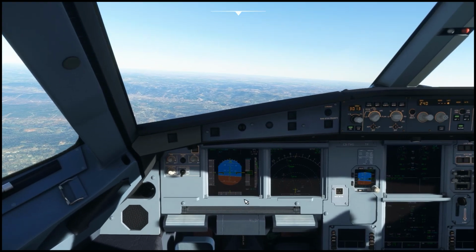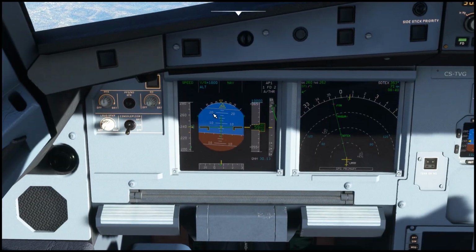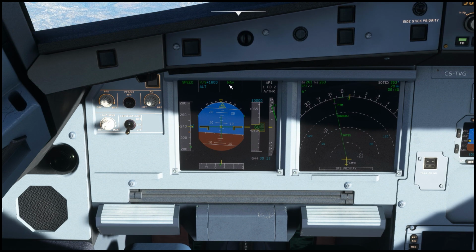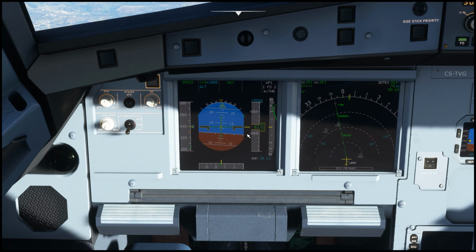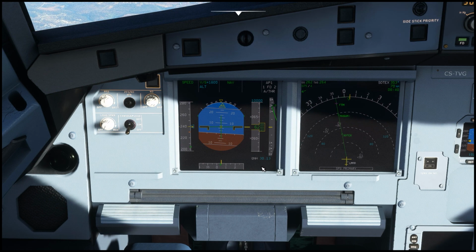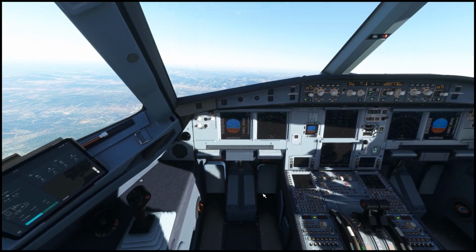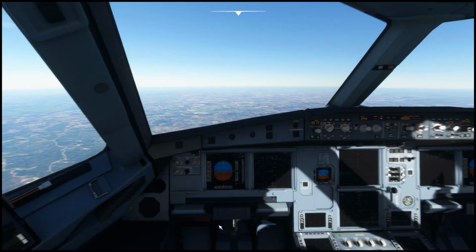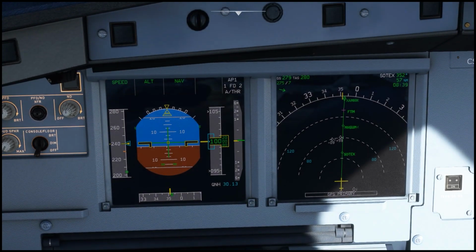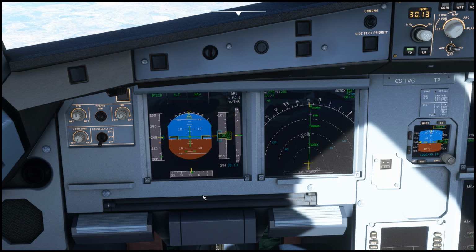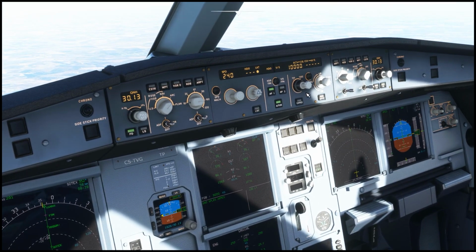Alright, so let's take a look now and see how we're doing. So our main flight display here shows speed in green, which is good, our vertical speed of 1800, and nav. So when it's green like that, that means the autopilot is holding the speed that we've assigned, which is 240. The vertical speed is assigned to 1800, which is great. And nav is exactly where we want to be, because that just means that the computer is following the path that we've assigned.